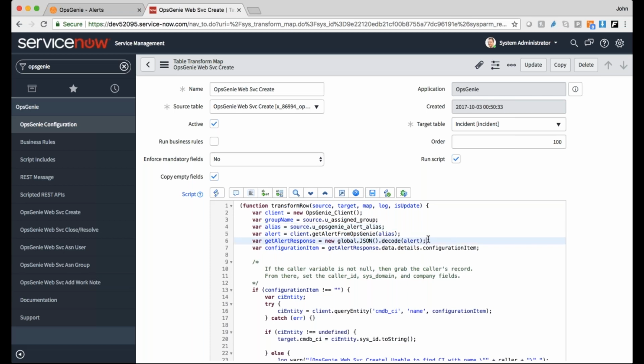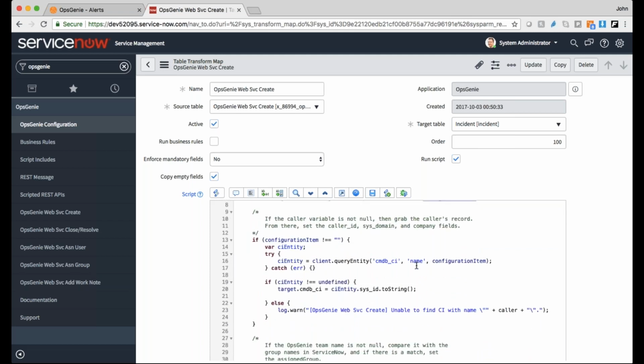And for example, here I have a configuration item that I've configured. All I'm really doing here in this script is I'm saying, go to the Opsgenie alert and look for the extra property that I've called configuration item. And then from there, we want to find the sys_id in ServiceNow for that configuration item and set that configuration item within the ServiceNow incident ticket. And this can be configured for, again, all of your other ServiceNow fields.